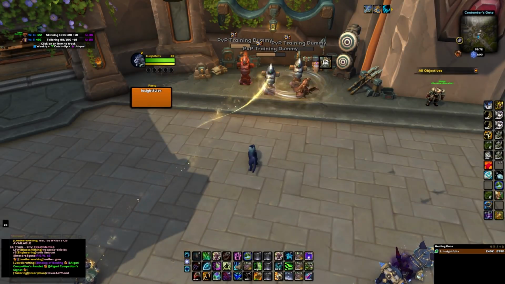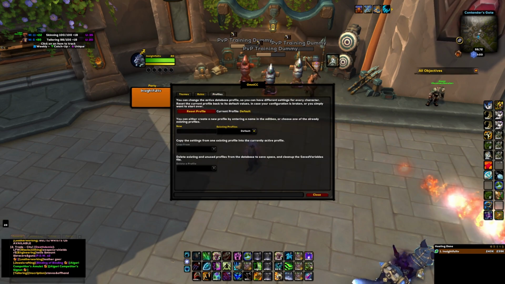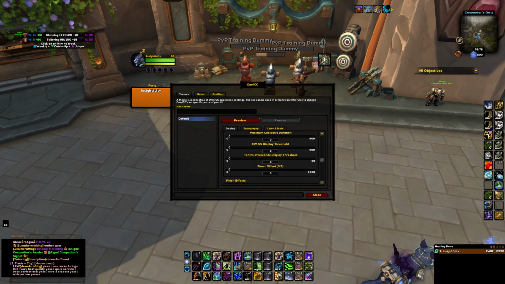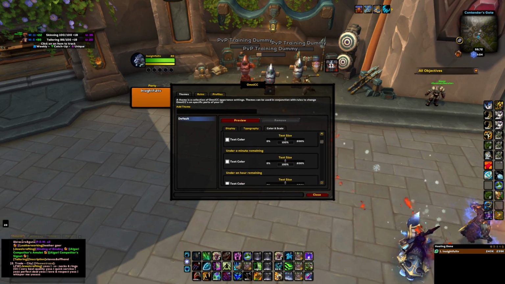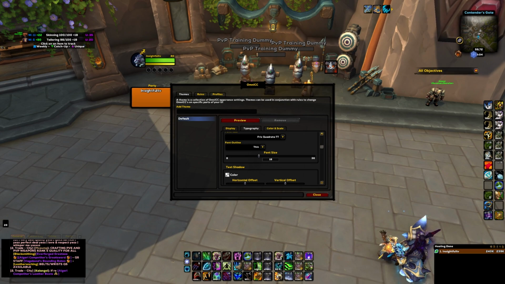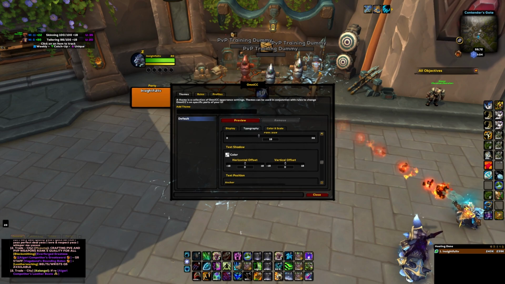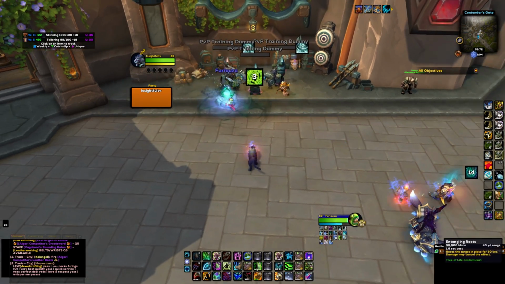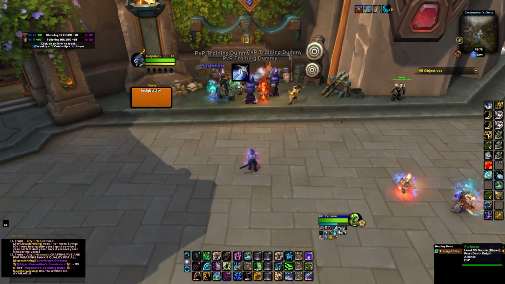So last but not least for the Omnis is OmniCC. If you type OmniCC, again, I can't copy my profile over, but basically you can copy off these settings. If you just copy off them, color and scale, I've turned all the text to white and set it all to 100%, and typography, I've got the Friz Quadrata. You can obviously make that thick, but I have it on thin. Font size is 18, and they're all the options for that. So super easy add-on to set up, but can you see the numbers in the cooldown there? That is what that affects there.